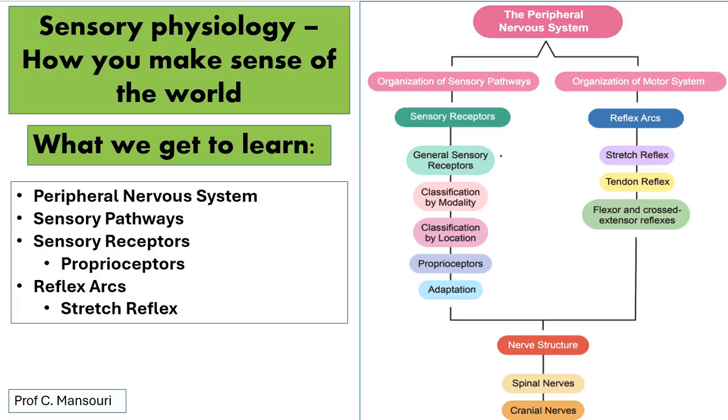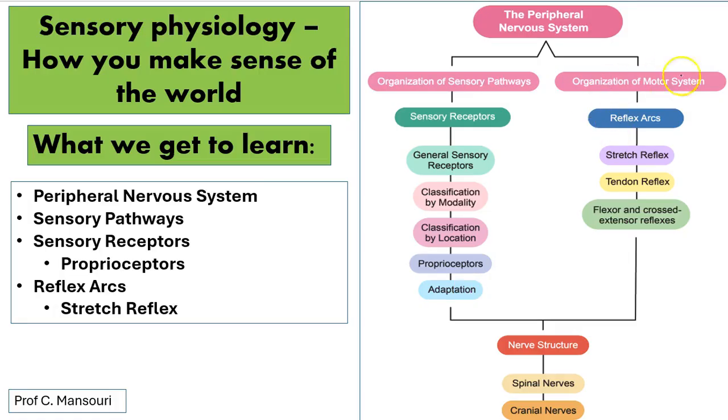There are two things we're going to be talking about, starting with the organization of sensory pathways. That means we have to understand what sensory receptors are. How do we understand the world around us? That's going to be sensory receptors. There are different types of general sensory receptors, which can be classified by type and location. Then we'll talk about proprioceptors, which are receptors in your muscles, tendons, and joints that help us understand the space around us when we're moving around. And then adaptation. That really just means, if I have a stimulus, am I going to keep on firing nerve signals over and over again, or will my body adapt? So we'll talk about those first.